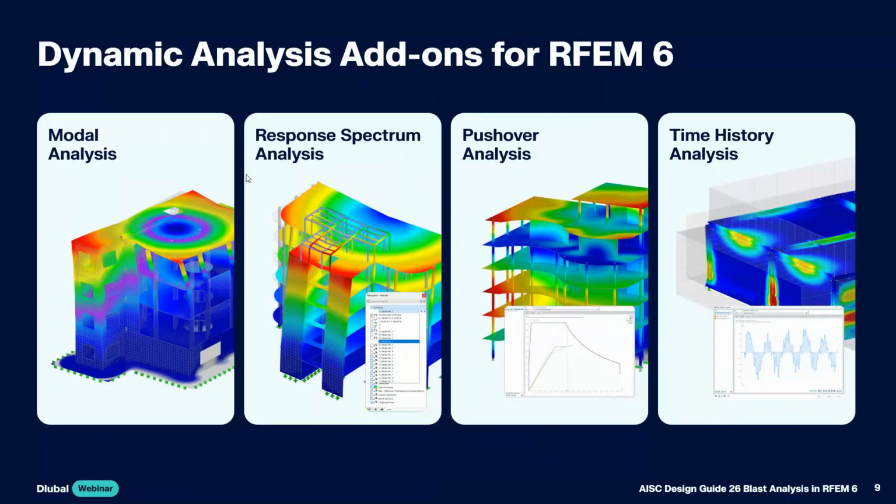And for those of you joining us that are not familiar with our program setup, I'll do a quick explanation here that RFEM 6 is our base program. This allows us to fully model the structure, we can load it, and we can run a full static analysis. But when we want to carry this out further with a dynamic analysis, we will need to activate the additional add-ons that are listed here.